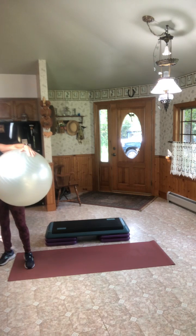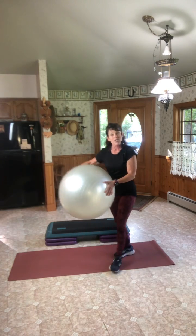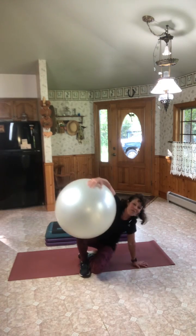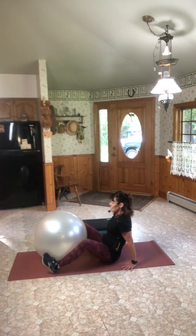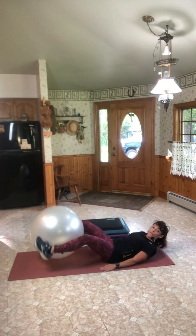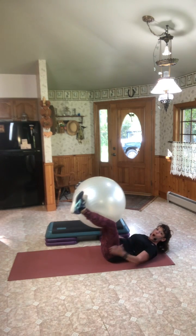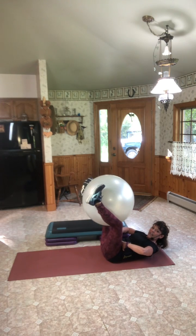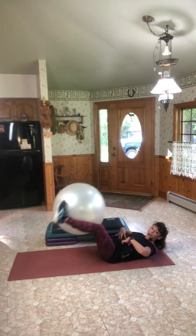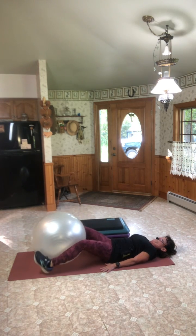Ball dead bug. Oh boy. And then ball thruster. So place your ball between your legs for your double leg dead bug. Hands are up. So this is basically your leg raise for your core, but the knees are bent. You're squeezing your ball, hooking into those adductors, turning on that pelvic floor, turning on those deep intrinsic ab muscles. And we're going to squeeze and lift and lower.